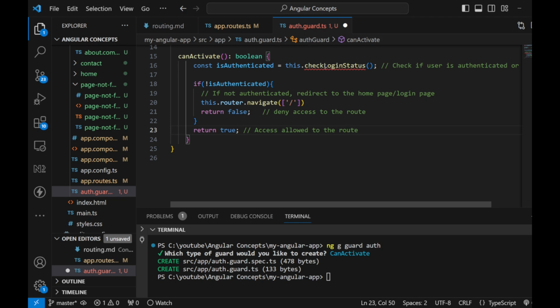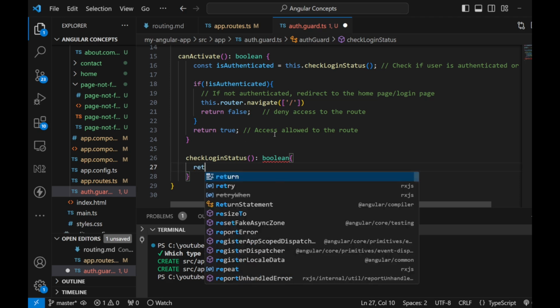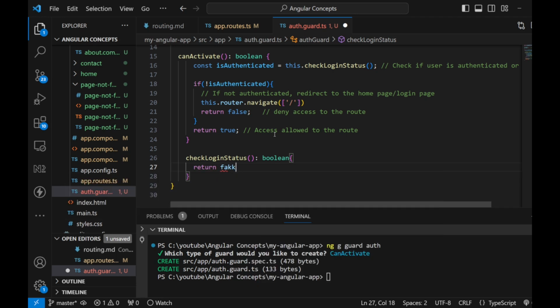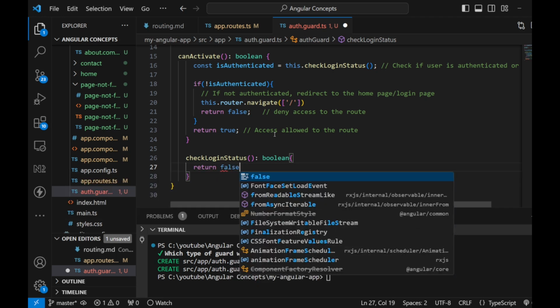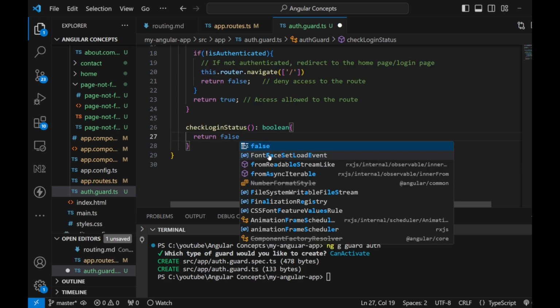Here we will make this function. It is the function to check the login status, of type boolean. It will return a boolean value. Suppose we are returning false in this case. Here we can replace this logic with the real authentication check. For now we are returning false only.